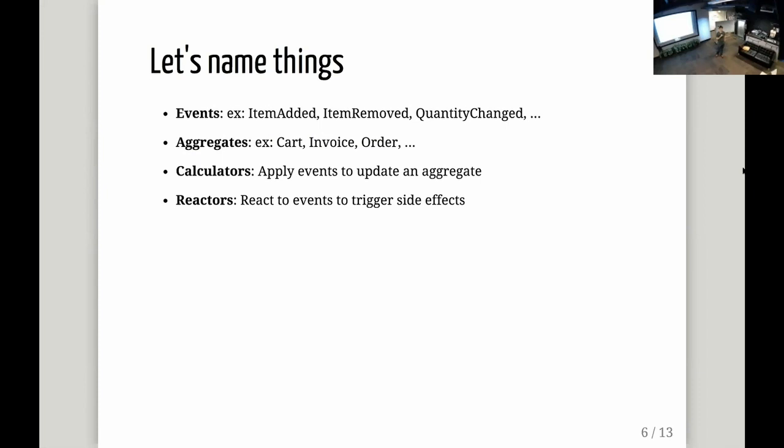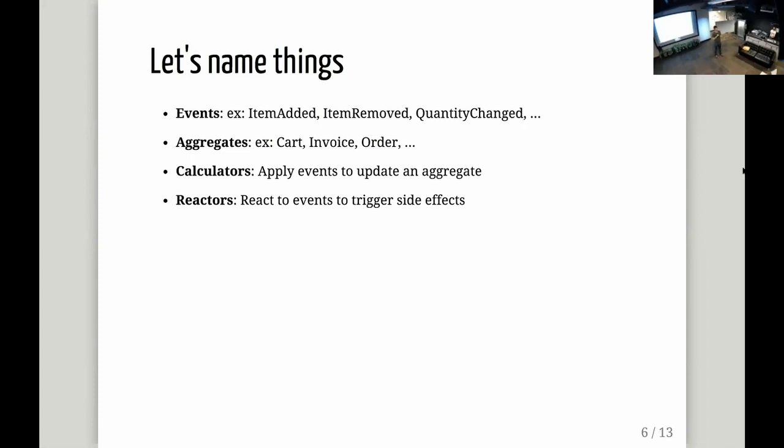And then you have calculators. Calculators are responsible for applying an event to the current aggregate. So let's say you have a blog post and the event blog post published just comes in. The calculator will take that event and might just mark the blog post as published. It might just set published at to the current time. And then, and that's the very nice thing about it, you have reactors.